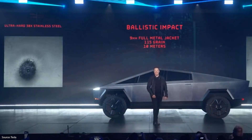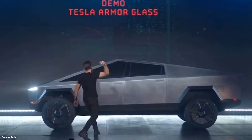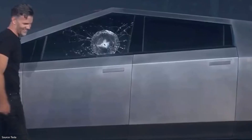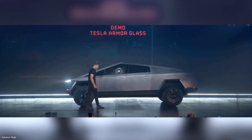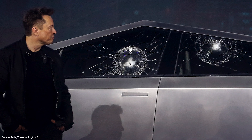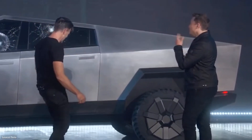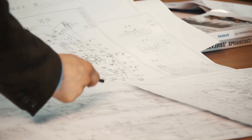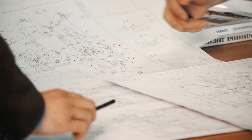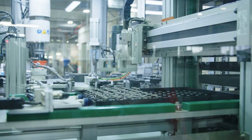The Cybertruck is also equipped with what Tesla likes to call bulletproof glass. In their demo, Tesla showed how hard the glass was against things like a steel ball. But as you probably already know by now, the legendary meme of the broken car window happened just a few seconds later. In addition, Tesla deliberately chose a flat design for the vehicle.